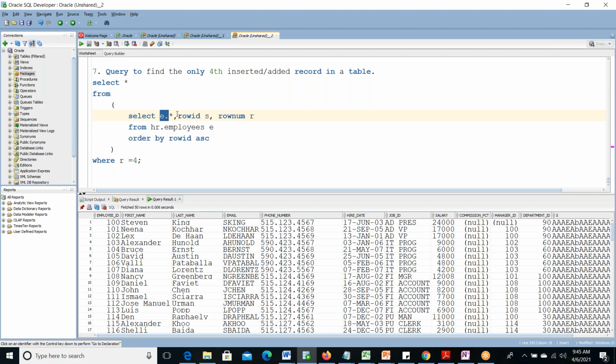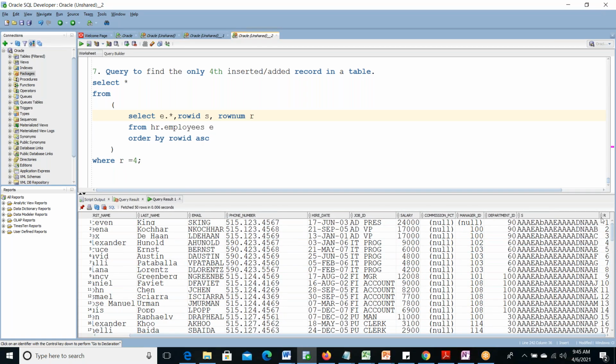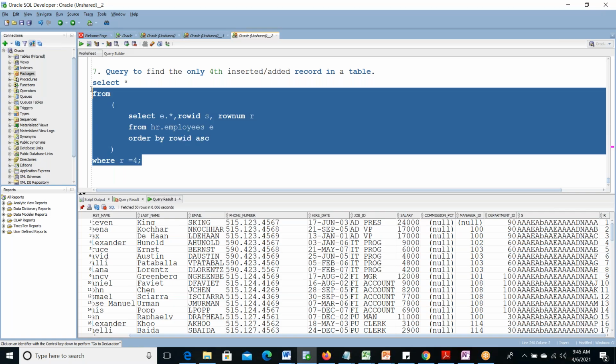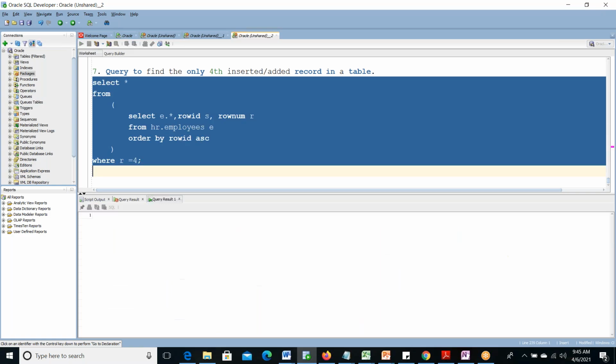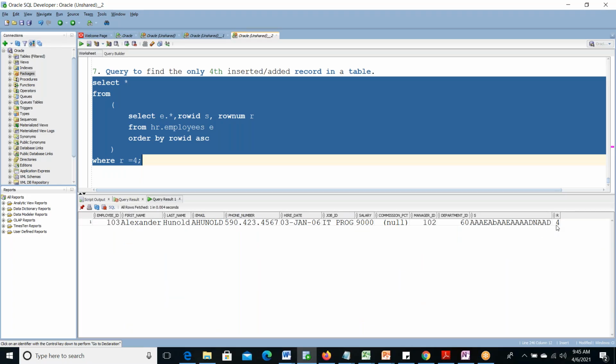If you are not giving alias names, then don't give to others. If you are giving, give to others. So S row ID alias name, row num R. Now you can see in the final column R is there. R is a column in the outer query. In that outer query we write where R equal to 4, where R equal to 10, where R equal to 20. So the 20th inserted, 10th inserted, all these use equal. Fourth inserted record: R equal to 4.